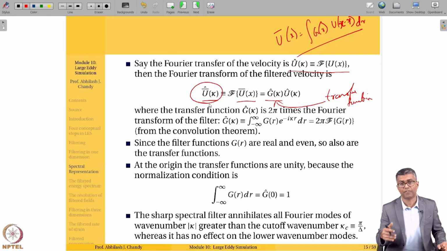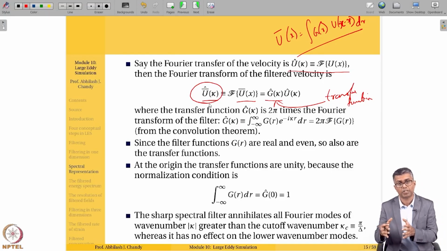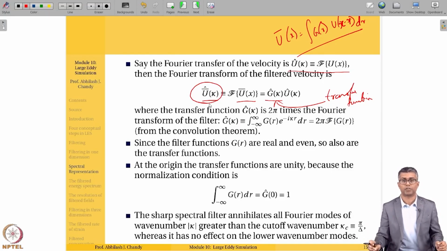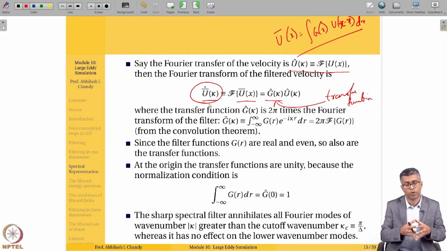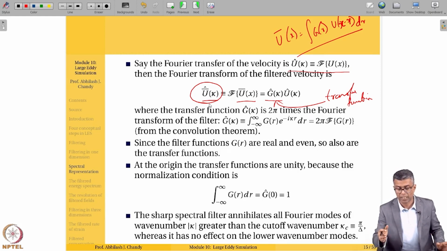And on the right hand side, if I take a Fourier transform, a convolution operation becomes a product operation in spectral space. This is a property of the Fourier transform. Any convolution operation in physical space, if you take a Fourier transform of it, becomes a simple algebraic product in spectral space. That is what we are utilizing, and it is one of the advantages of using a Fourier transform, because a convolution operation is relatively more complicated than a regular algebraic product. So any convolution operation in physical space gets converted to an algebraic product, and that is what is happening here.